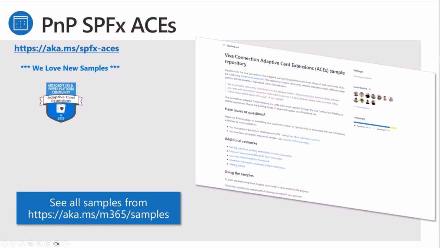So we don't have any new samples right now, but if you are currently working on adaptive card extensions, if you're doing anything with the latest beta release, we want to have them. So please go to aka.ms/spfx-aces to submit, and Anoop and I will do our best to get those PRs processed and out there. Awesome. Thanks, David, or Derek.